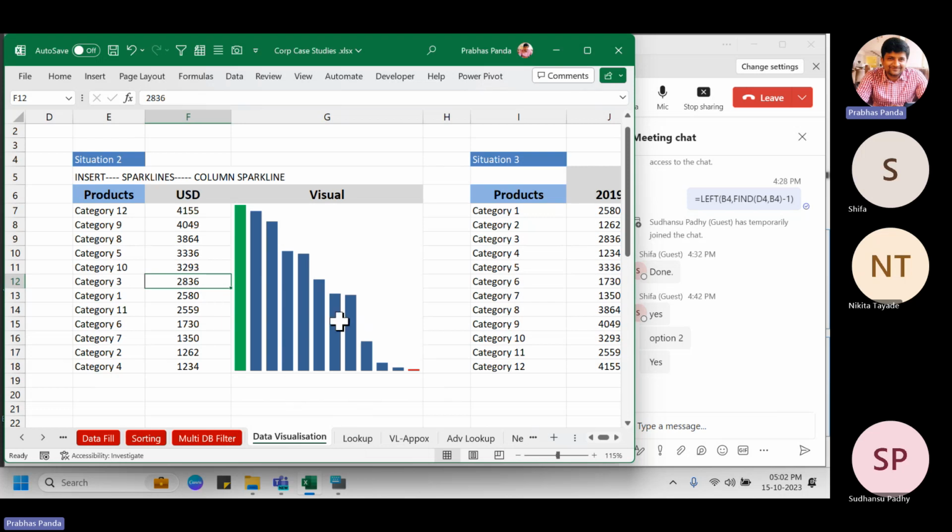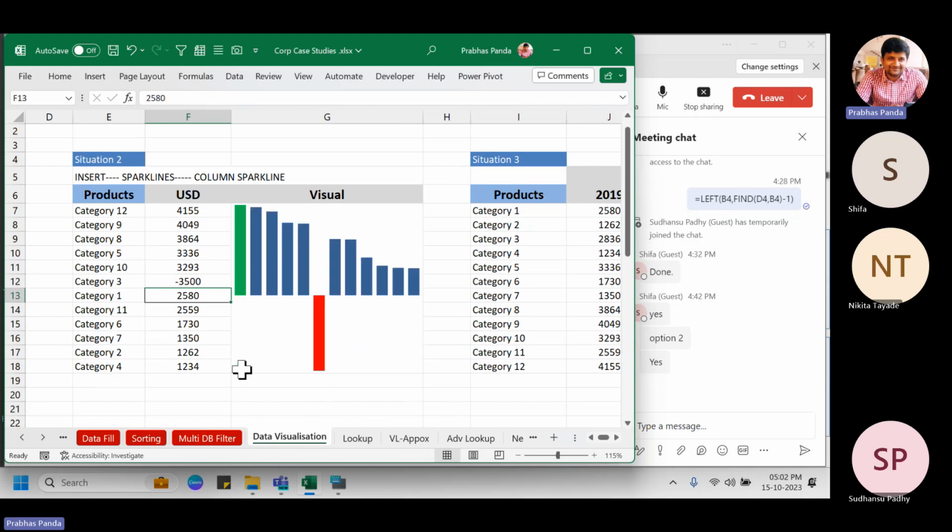What kind of color would you like to see in the column if it is negative? Of course, we prefer to see it in red. So let's see now, if I go to category 3 and make something negative, -3500, is it showing the same pattern? Yes. This is the beauty of your Sparkline, people. Any point of time you can apply the customization and formatting, and this is ready for the application. So please give it a try and confirm all these things are working.